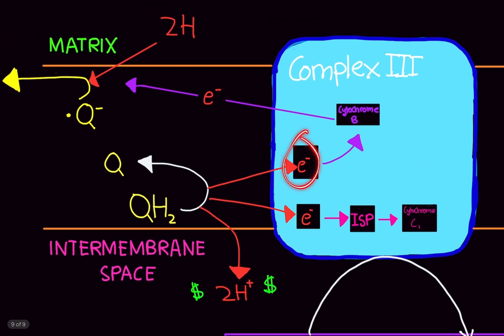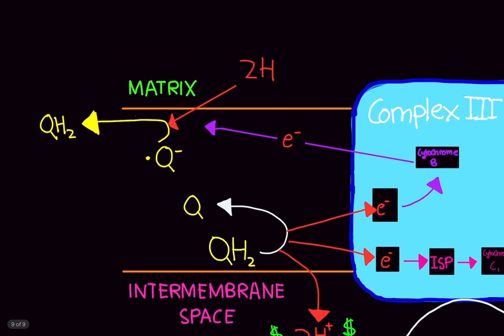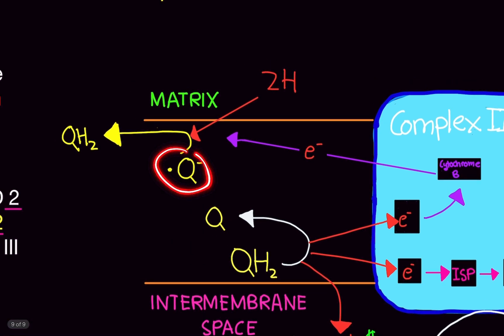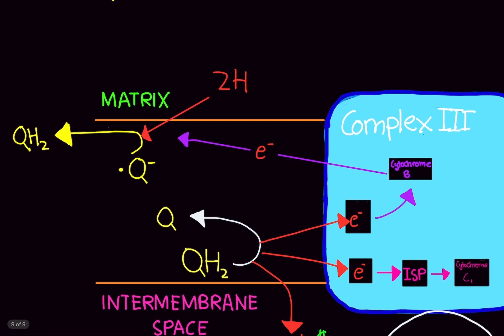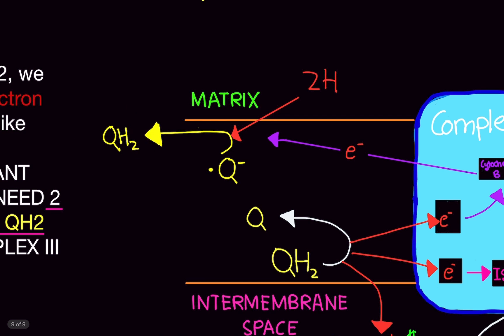Now, notice. We end here with ubiquinone. Nothing, this is going to stay like as it is. But the semiquinone we just created from round one. Well, the electron that was holding this is going to go to the semiquinone and turn it into ubiquinol for reuse.